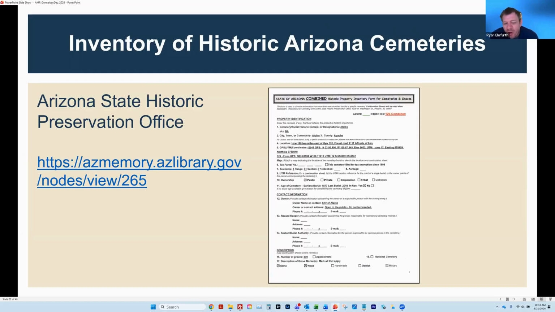So I don't know that many of these have a list of people who are buried at those cemeteries. Usually a site like Find a Grave tends to be better about that kind of information, because that'll also have, probably, a photograph of someone's headstone, things like that. This isn't really that, but it does tell you information about the cemetery itself, and that may be useful for your research.